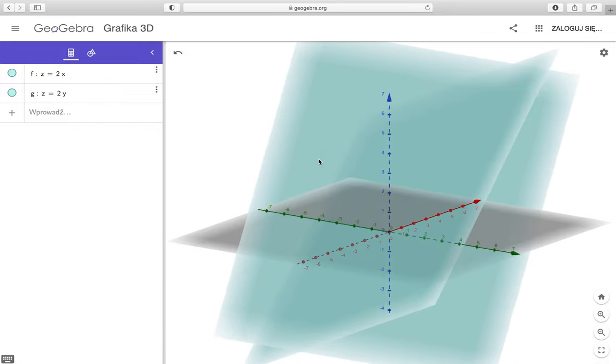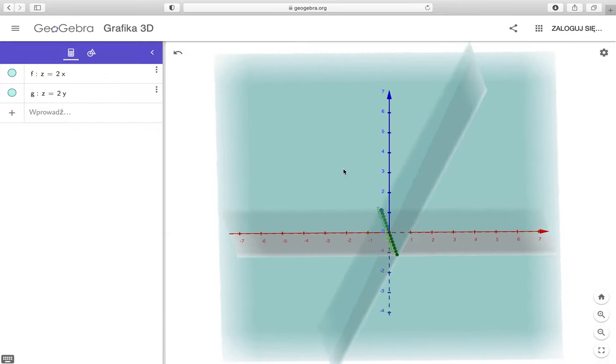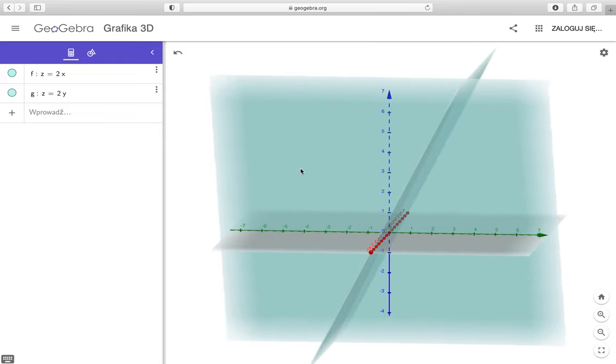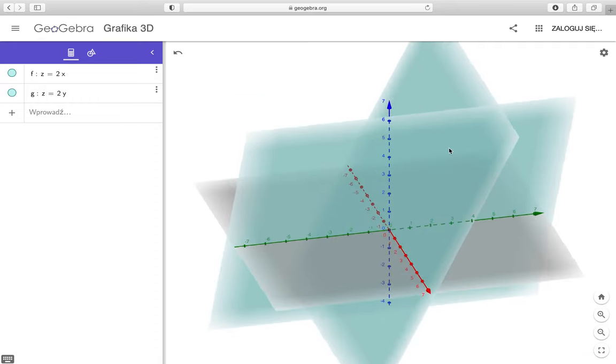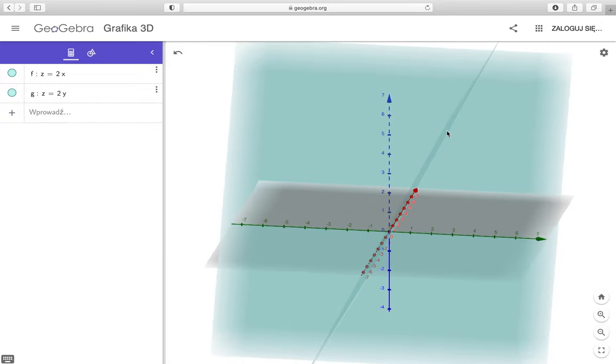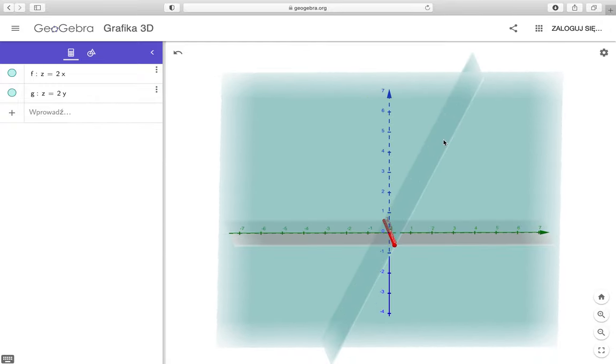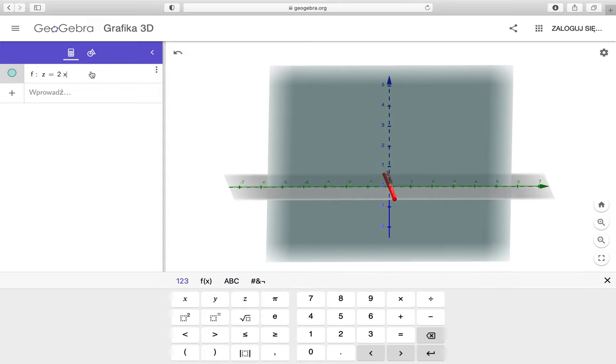It would be going through the red axis, so the x-axis, and we see actually that it creates another surface. In this case, it's also a plane because it's simply created as a straight line. Okay, again, this is not something very interesting, so let's go to something more complicated.